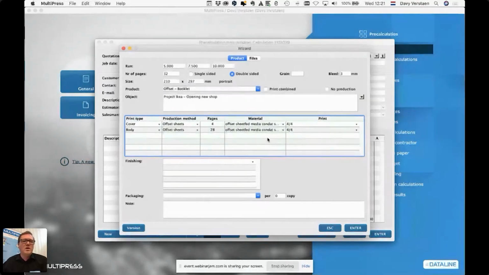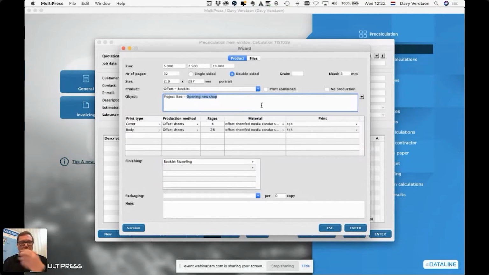If you want to do a calculation for this kind of product, you have the possibility to define a cover and an inside. You have the possibility to define a substrate, the amount of colors that you need, and also, for example, the kind of finishing. So that's already predefined in the system, so that your sales guys don't use by mistake the wrong substrate that is not compatible with this product.